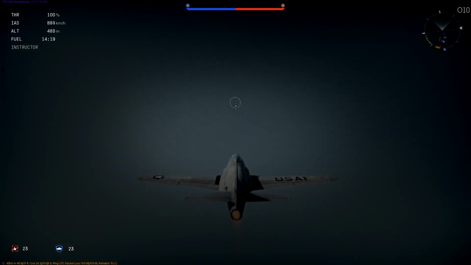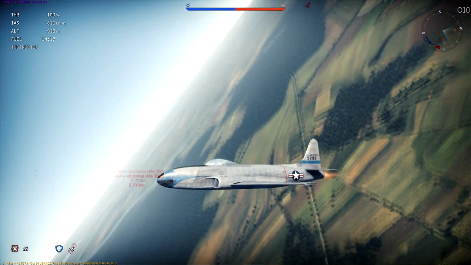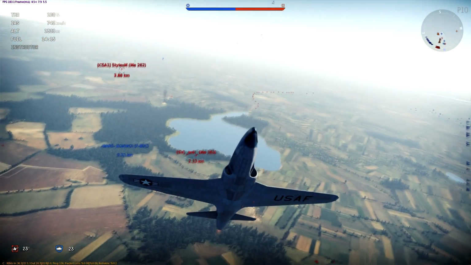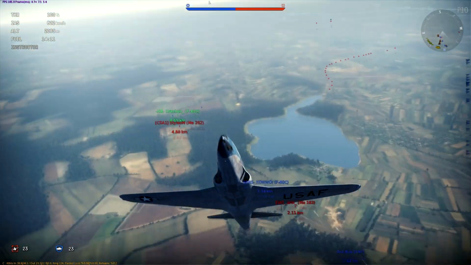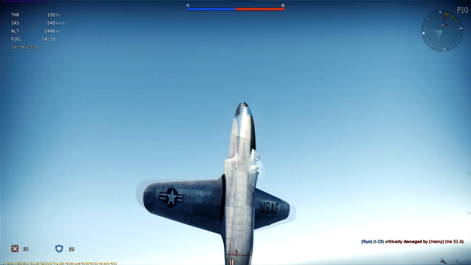And this is where you always want to look around, see your map, and be able to avoid anything, because this is when you're most vulnerable. You're slowing down, and you have a very broad side of your plane that's showing to the enemy.